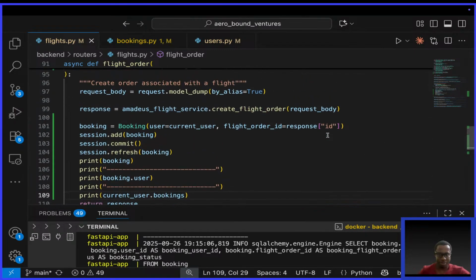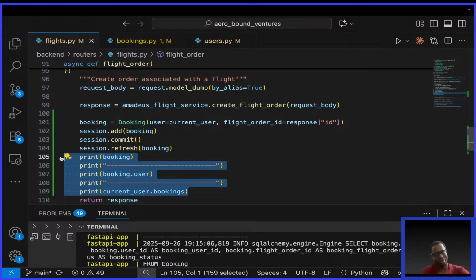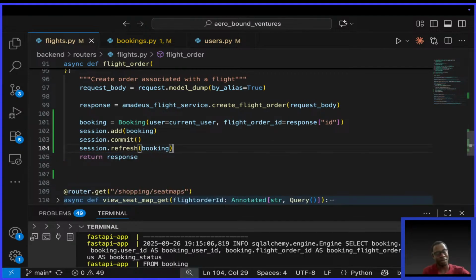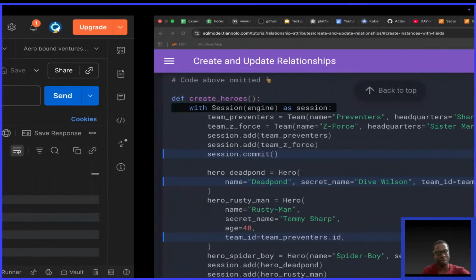And I think doing session.add, commit, refresh is a bit more work compared to Django, but I'll take it. I don't know whether I need to refresh here. I don't need to refresh it. Maybe I need to read about what refreshing does.